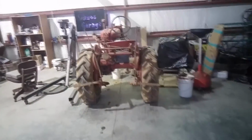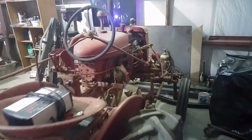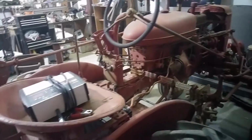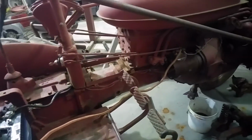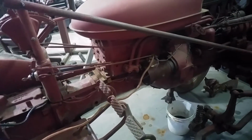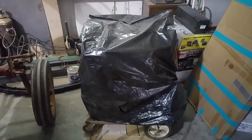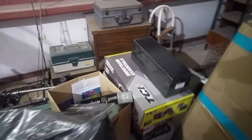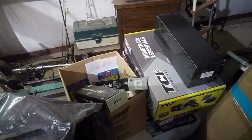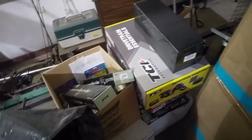Got the tractor. The tractor's in here. I'll be doing a video on the head gasket. I got to put a head gasket on it in 2017. Also, I'll be doing something about the wiring on here once I get it running good, and it's worth putting that time and effort into. I know you guys know what's under that bag, 383, as well as the car parts and stuff like that, mainly for the transmission and front end and a couple of engine things and a bunch of bushings, stuff like that.